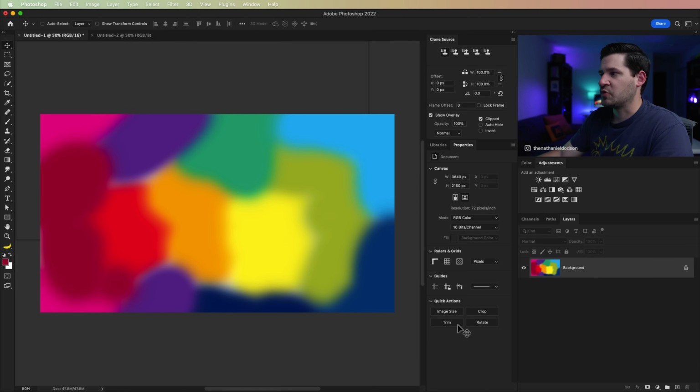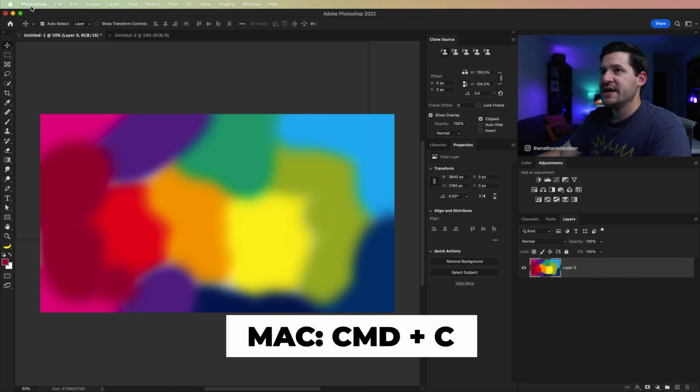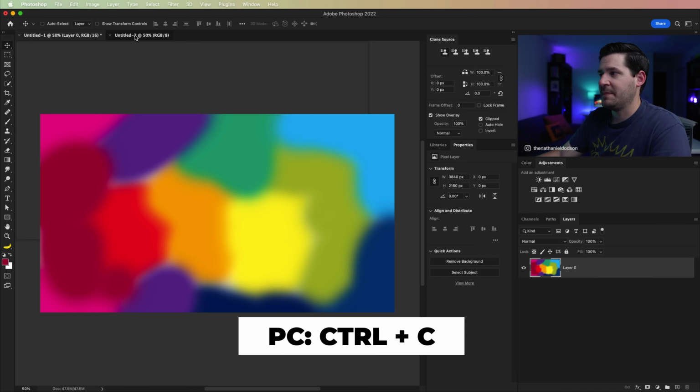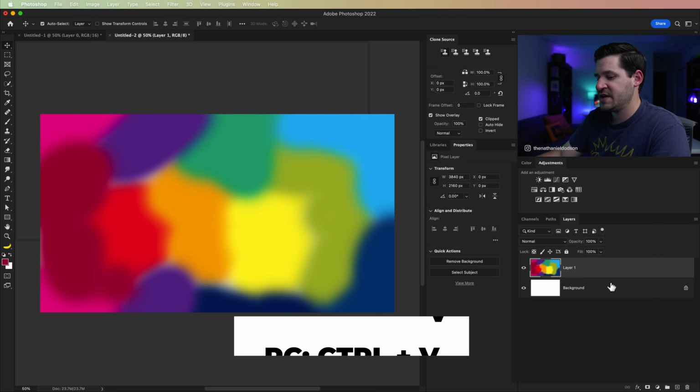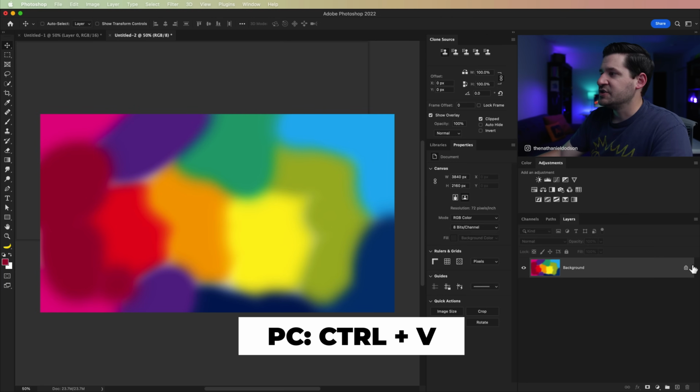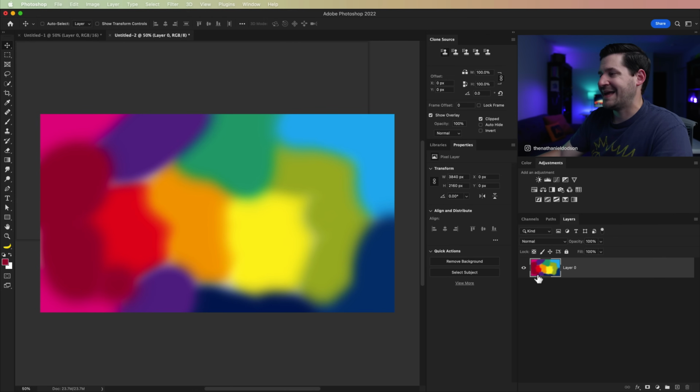That's what we've got here. Great. Let's take this and copy it over to our other image. I'm just going to unlock my background, hit Command or Control C to copy. We copy that layer, come over to our 8-bit image and paste it, Command or Control V, and then Command or Control E just to merge that layer down. So we have the same layer, the same exact colors in both of our images.